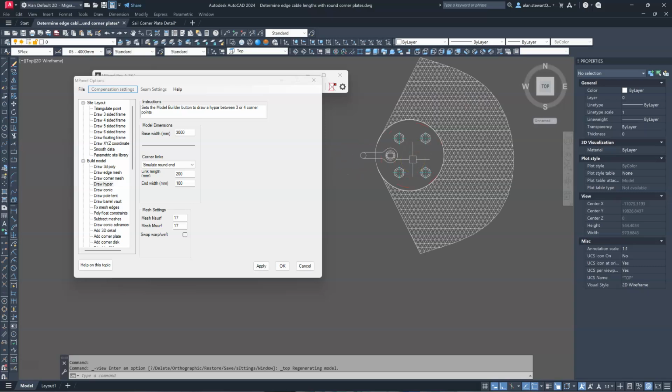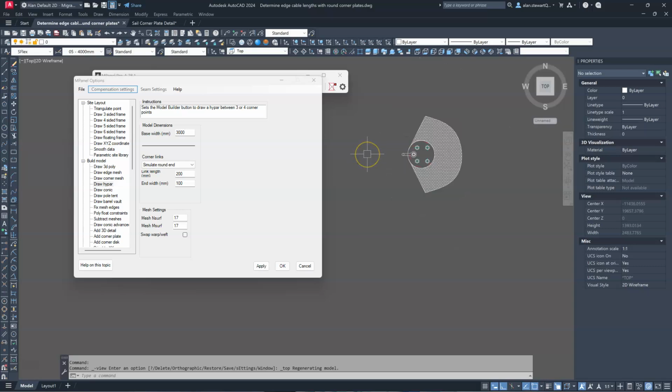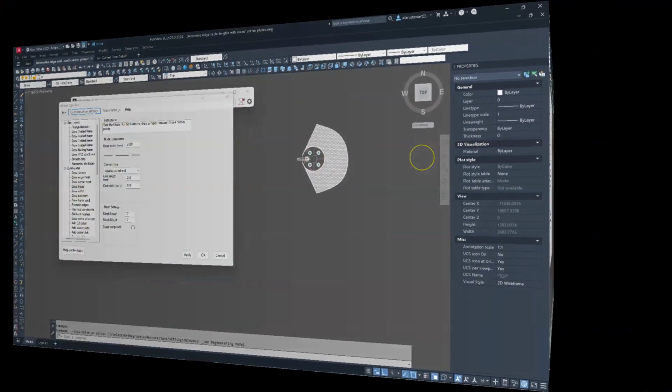So you need to adjust for the distance from the center of the clamp plate to the actual connection point. I'm simply using 150 millimeters to the edge plus 50 millimeters to get the 200 millimeter link length from the connection point to the center of the clamp plate.